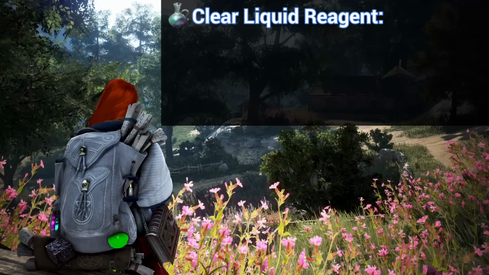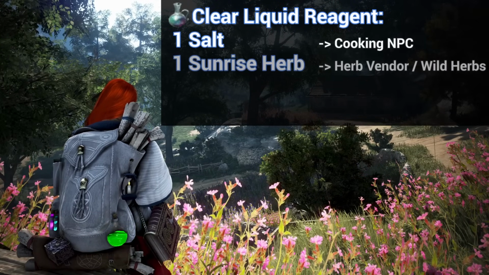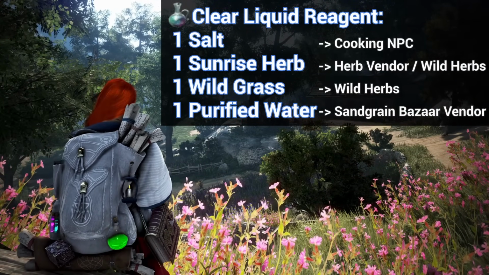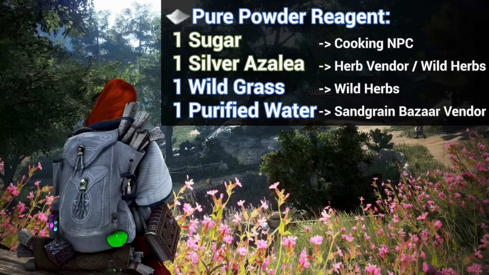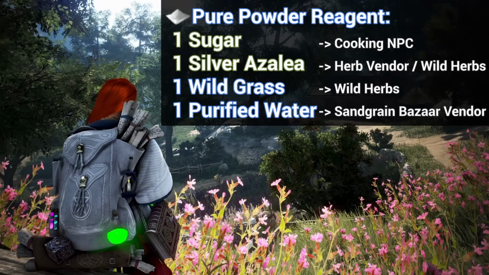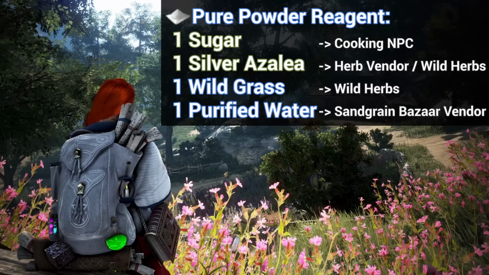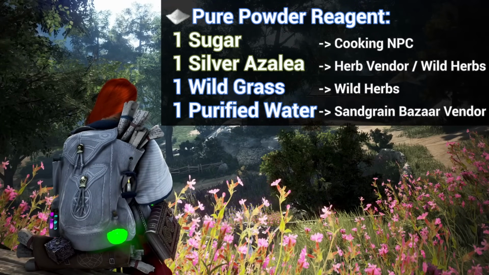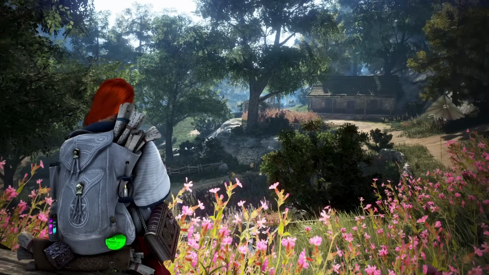Let me show you. We only need 1 salt, sunrise herb, wild grass and purified water. And for the pure powder reagents you're gonna need 1 sugar and silver azalea instead. The 2 last ingredients are the same. All of the ingredients are super easy to get, either from the market, vendors or from nodes. Now let's take a look at the profit.